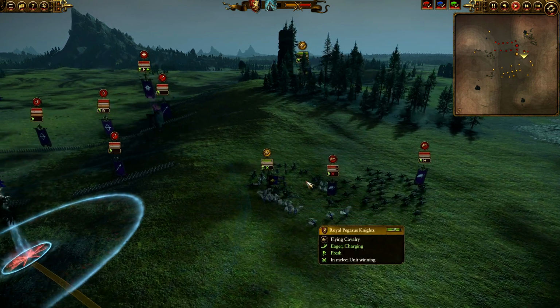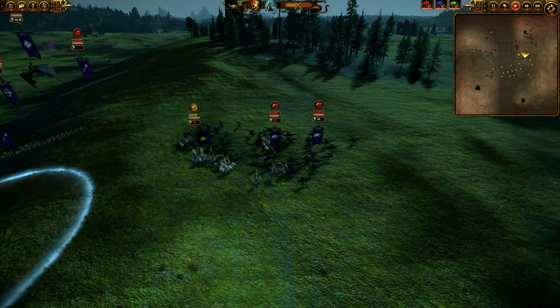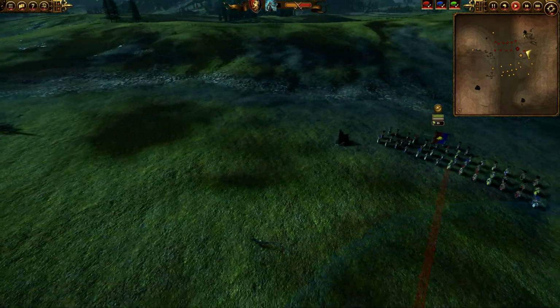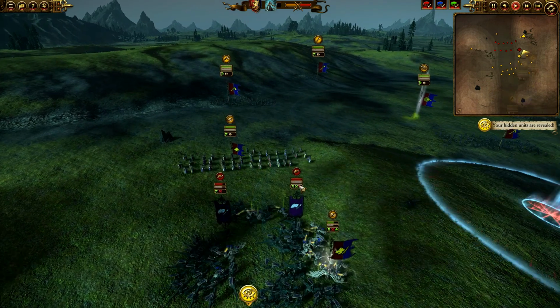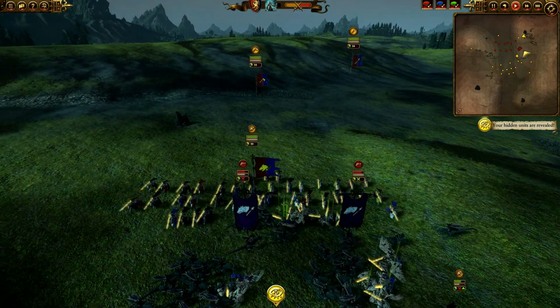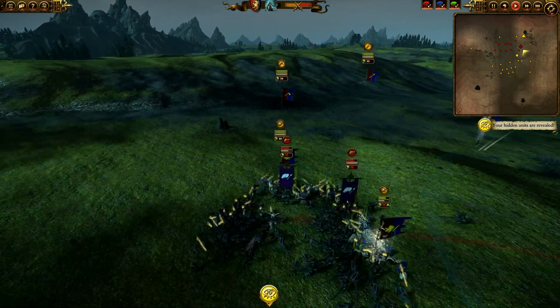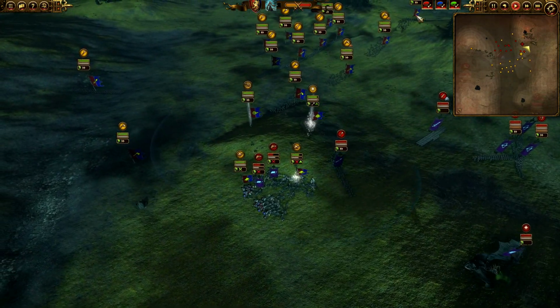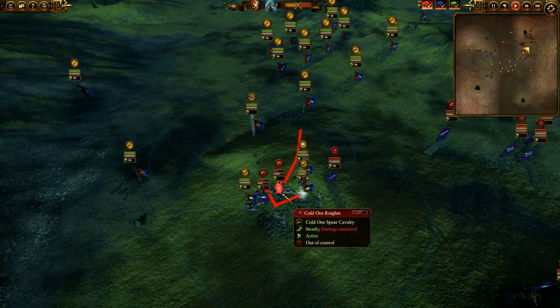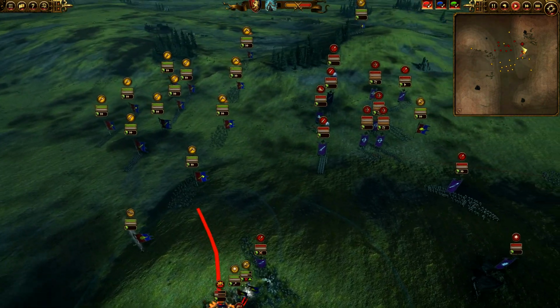My Royal Pegasus Knights caught the Cold One Knights. I'm waiting for the beautiful Grail Knights to come in, and would you look at that beautiful charge, guys. This is awesome stuff. Getting in a rear charge to these Cold One Knights, just keeping them busy, sending in the Spearmen as well and sending in Louen as well to get some terror to kick in over here.